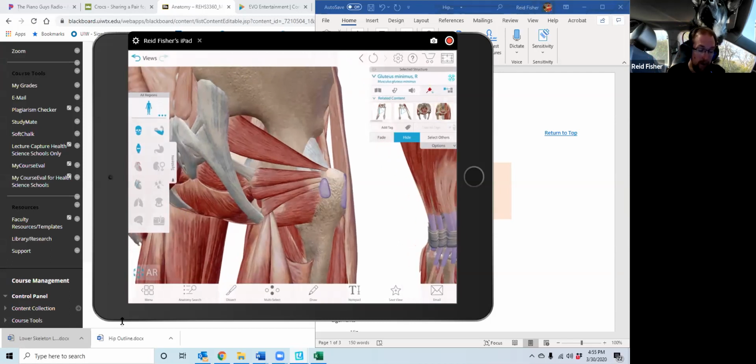We're going to go high, we're going to go low, we're going to go up and down, and then in and out. So high, and one of the most important that you'll hear of the most is piriformis. So piriformis, running from my greater sciatic notch and my sacrum over to my greater trochanter.